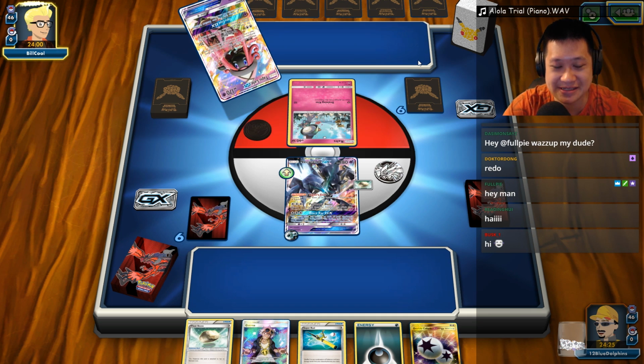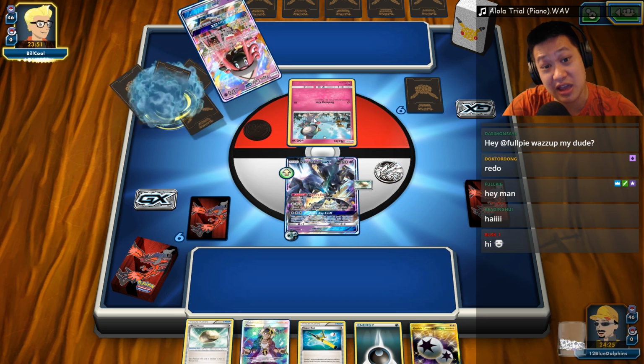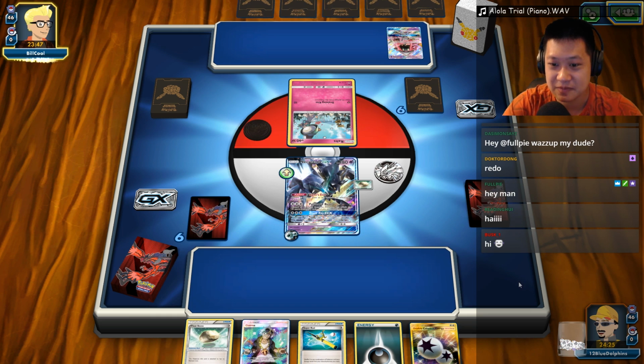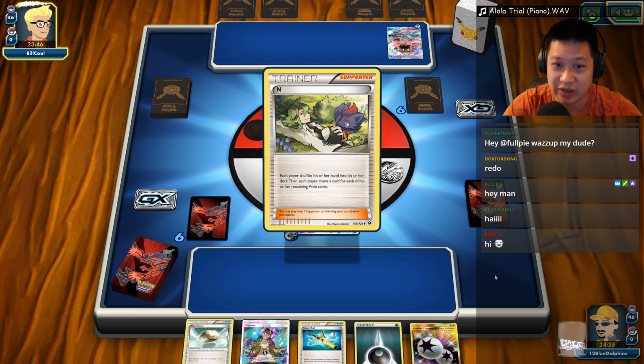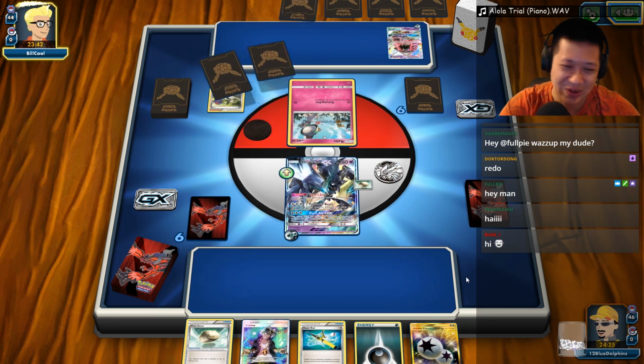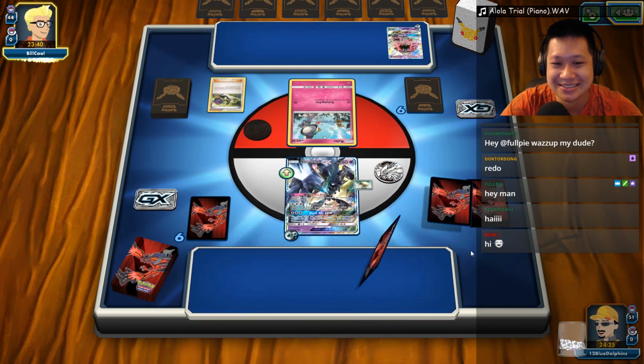Good setup. We really do not want our Necrozma to get attacked. We want to wait for the Gardevoir to show up first before I use my GX. And if he sets this up... Missed. Okay, draw supporter. Waiting for that, and thank you for that.